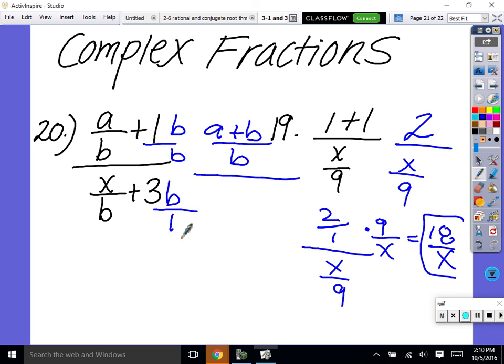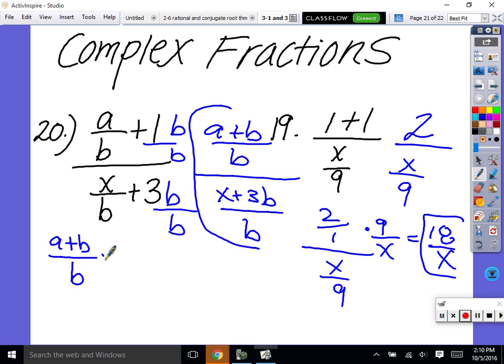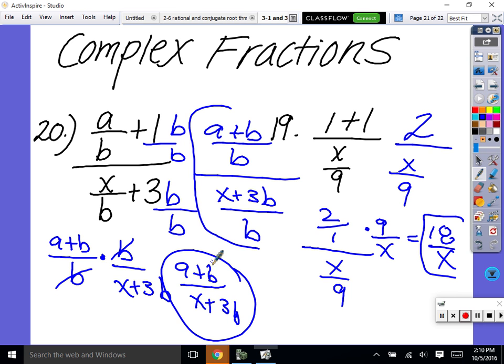Now right here we need to multiply by b over b, correct? So let's write it as one fraction instead of two. So that would be x plus 3b all over b. Now look, dividing fractions is easy as pie. You flip the second one and multiply. So we're doing a plus b over b times b over x plus 3b. Now divide out exact factors only: b over b. That's it. So left was a plus b over x plus 3b. So a complex fraction just means you have to simplify something, and then divide. Does everybody understand? Yep.